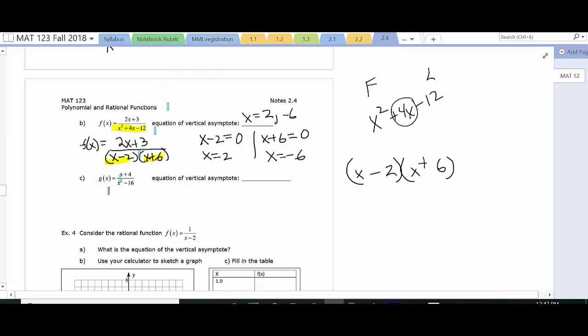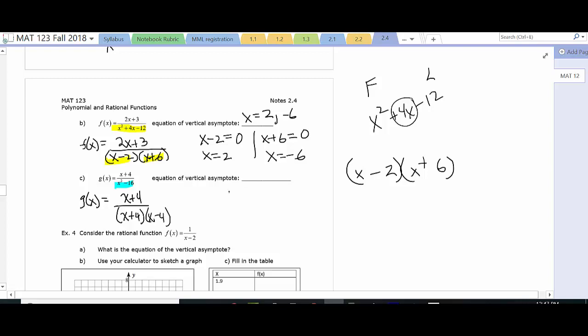Okay, next thing on this one, we're going to look at g of x is equal to x plus 4 over x squared minus 16. And how do you factor x squared minus 16? I want you to be fast. What do? x and x, 4 and 4, plus and minus. Okay, good. That is the difference of two squares. The more of this stuff you do, the faster you're going to get.